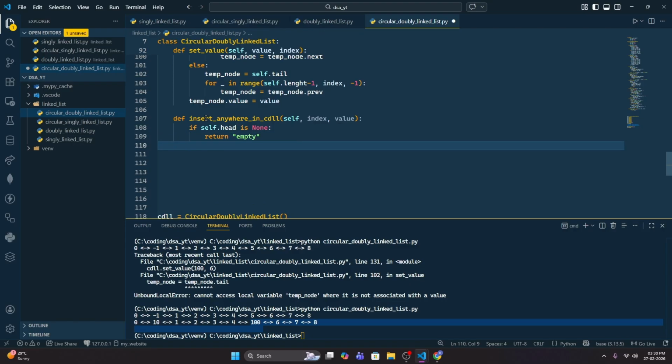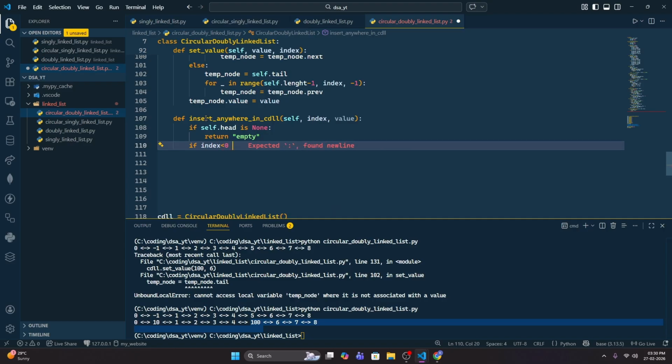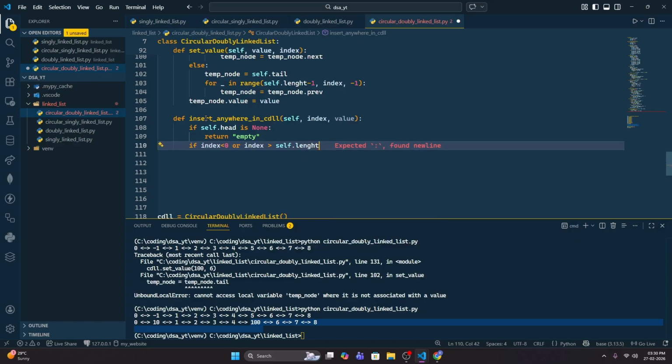If that is not the case, and index is less than 0 or index is greater than self.length. Now, why we haven't written -1 over here is because if we want to add an element at the end, then the index can be equal to the actual length of the linked list.